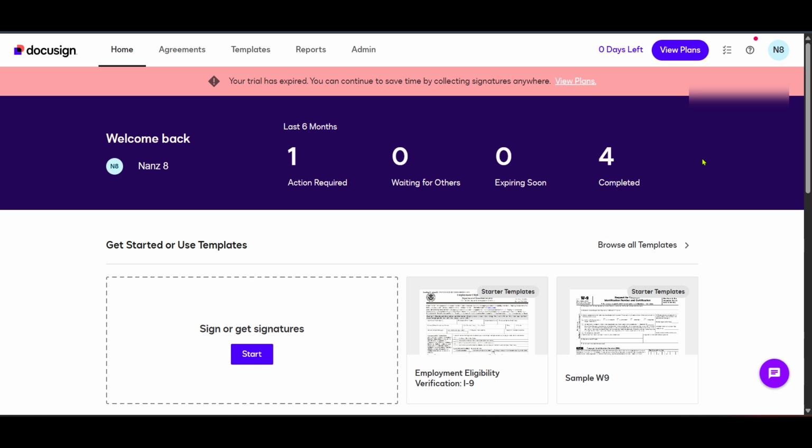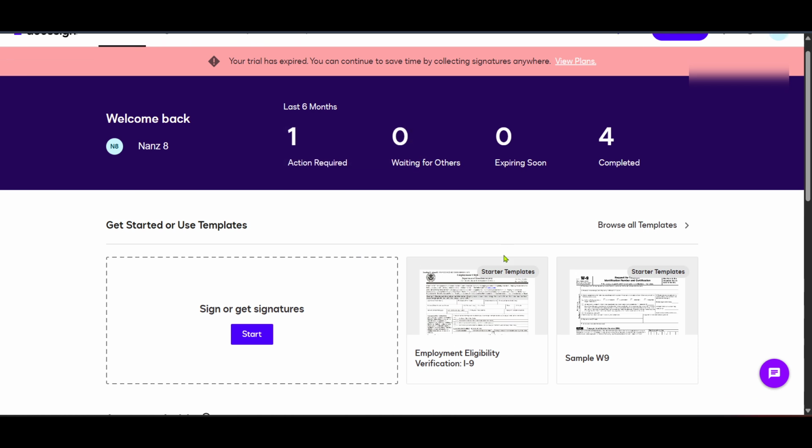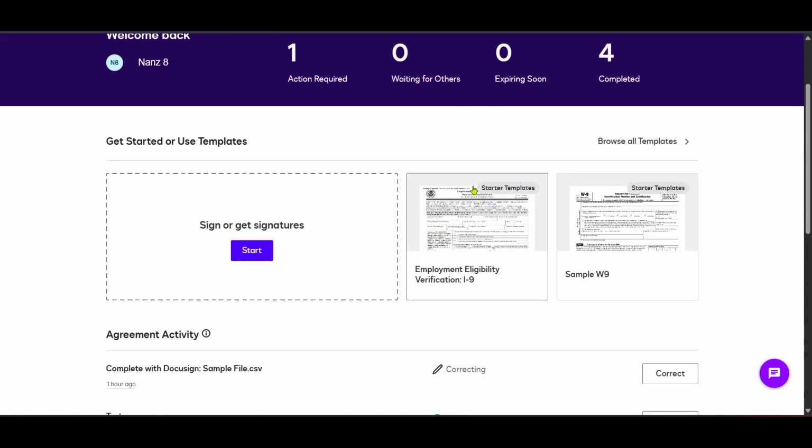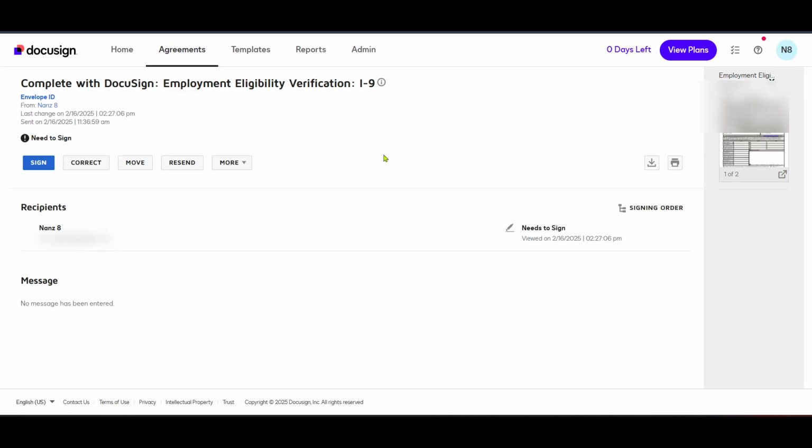Look for a document you want to work with and click on it. This action will open up the document, preparing it for any further interaction such as reviewing, signing, or as we're about to do, zooming in. Now that your document is open, it's time to focus on the zoom function.